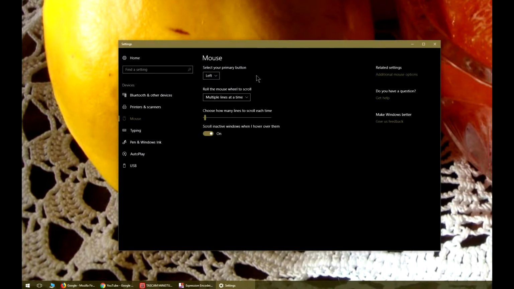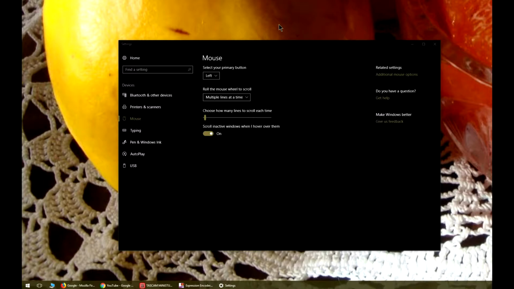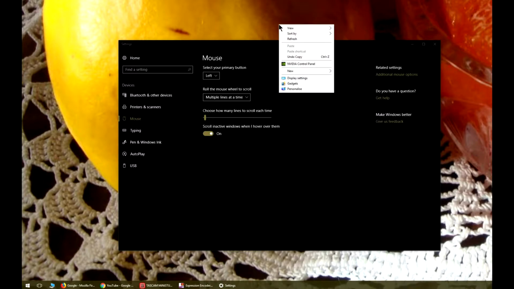The reason for that, in my case, is I preferred it swapped over because I can just rest my thumb on the right click button using my right hand, typing away on the keyboard or scrolling on the mouse, and just by lightly pressing with my thumb I can click on whatever I want to. Or just at the bottom, of course, you've got the double click button and you can double click as well, so it's just a little tiny movement of my thumb and everything can be done quite easily. And then, of course, use the left hand, in my case, click on that, and the context menu comes up.